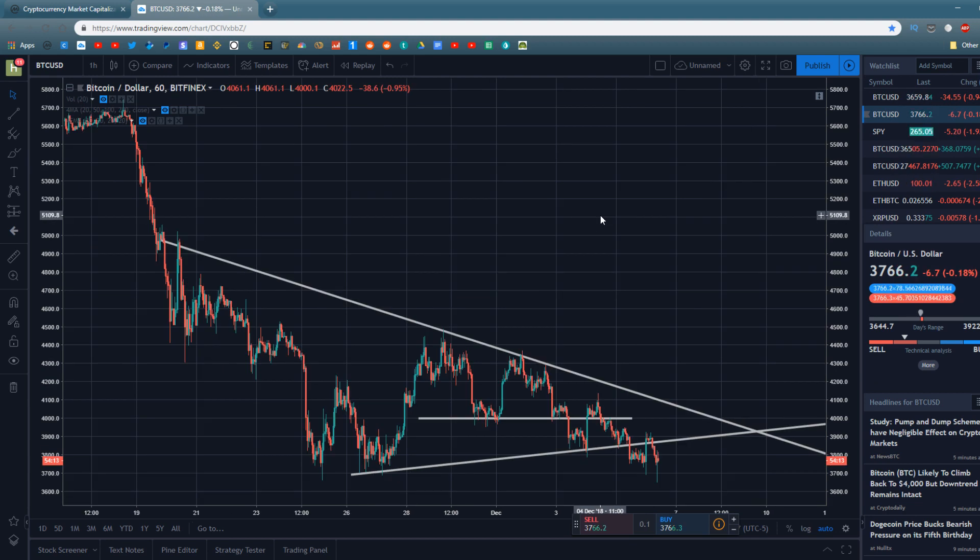So are we going to $3,000? My money is on yes — I think we're probably going to head down there over the next couple of weeks, or it may take another month or two. But in eventuality I think the permanent bottom for Bitcoin is going to be somewhere around $3,000 with the information I have now. Of course the market can develop and that opinion can change — just because an opinion changes doesn't mean the previous opinion was wrong. An opinion can change in light of new evidence, so when I or any other analyst changes their view, don't take that as being wrong; use it as a learning experience.